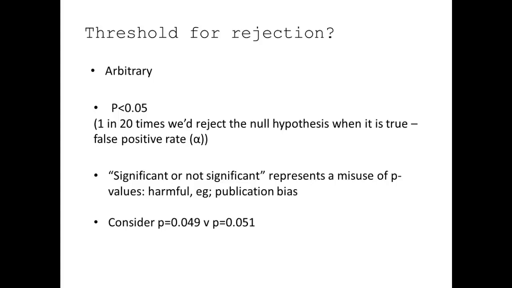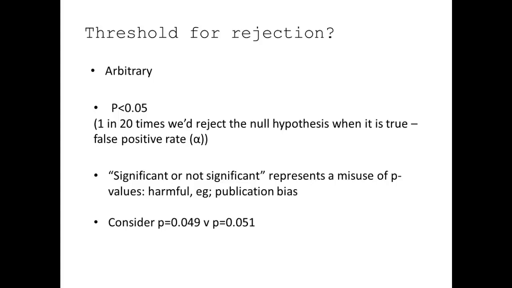So the literature is abundant with p-values, but unfortunately they're misused very often too. And this has been harmful to the scientific and medical literature. Publication bias is strongly apparent. This is where researchers selectively report findings that reach their 0.05 threshold, and editors of journals favour publishing these results. But p equals 0.05 has no special importance.